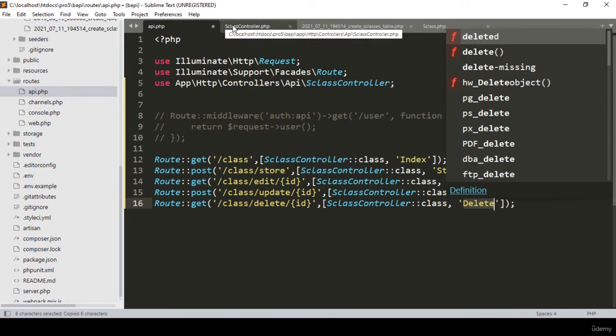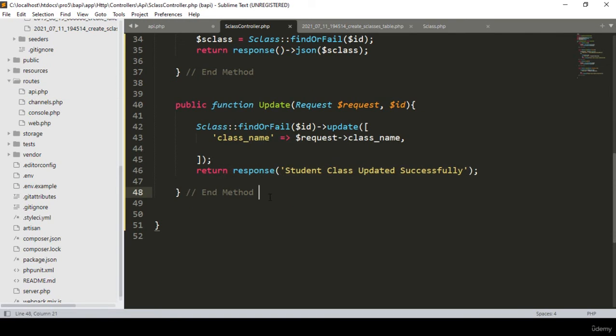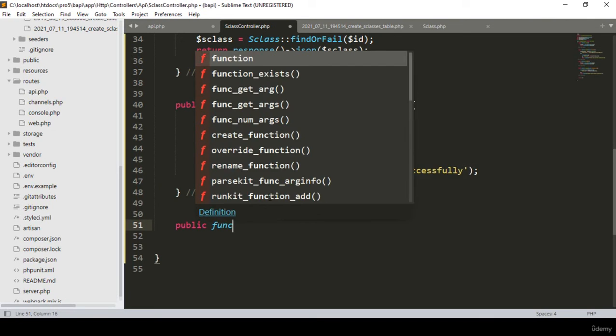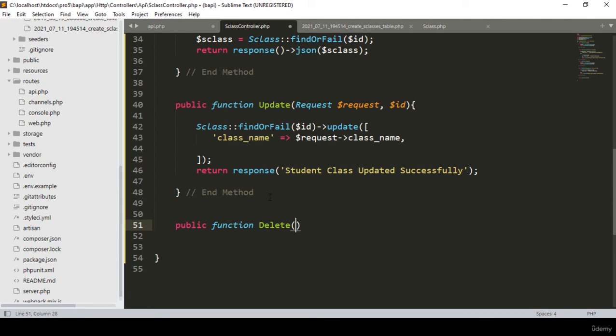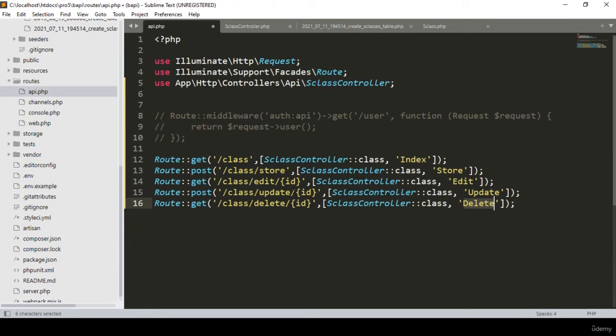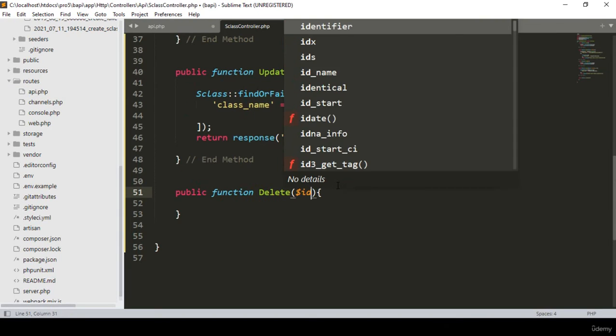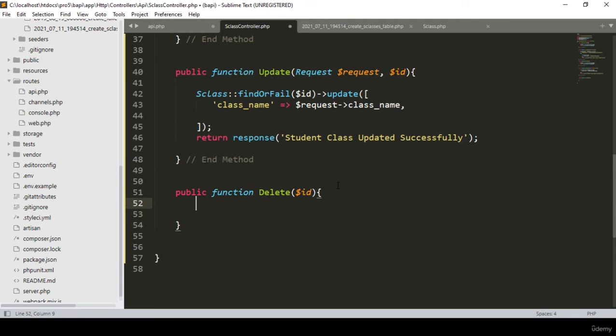I copy it. Now go to our controller, and after this I name it public, and then function, and then our method name. So that is our method. Okay, so into this method also they have one ID. So now we have to pass this ID. So I just simply add that ID. Okay, that is a requested ID. And the rest of this procedure will be just the same.